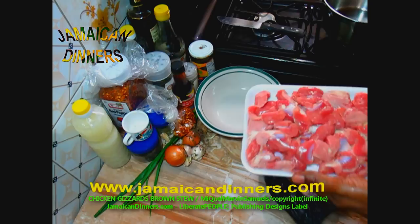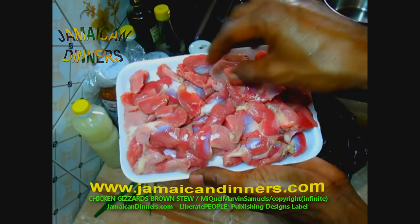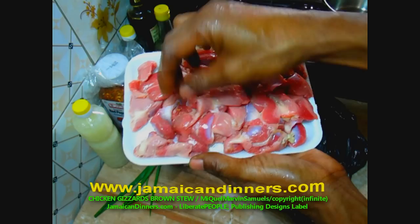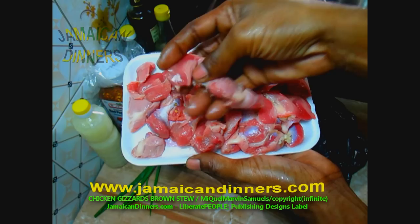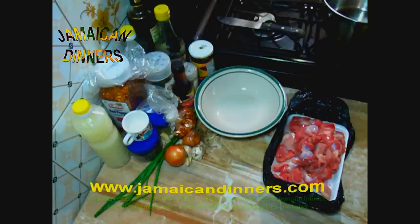Usually they have to clean out that part right where, see I'm touching, is a yellow little thing that comes in it where all the food is stored. They clean it out properly. And sometimes there's a lot of fat around the chicken's gizzard. They trim off a lot of the fat, but if you still see a little bit of fat on it, and in between, the chicken gizzards is still not so clean.